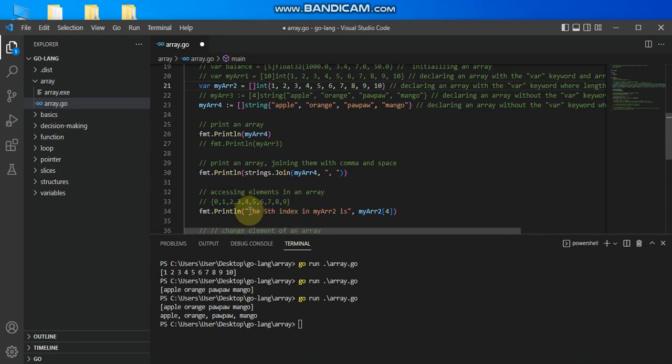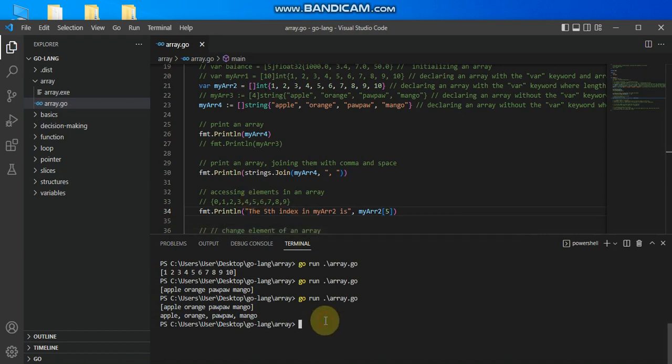So how can I access the fifth index in array 2, which will print this, 0 1 2 3 4 5, which should return 5.